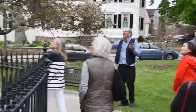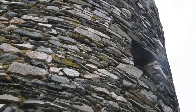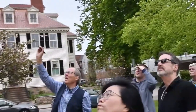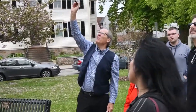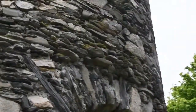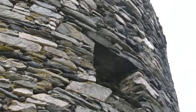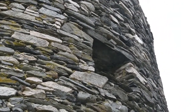This is the northeast window - the only one that's not splayed, it goes straight in on both sides, except on the left side it steepens a little to accommodate the arch of the fireplace on the interior. It does not have a relieving arch. If you go way up to the top, there's a white rock, and just above it is a black hole - that is one of the flues of the fireplace. Eight feet over to the left you can barely see the second flue, so the fireplace is in this region on the interior.